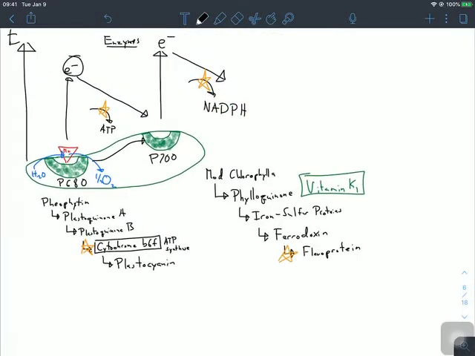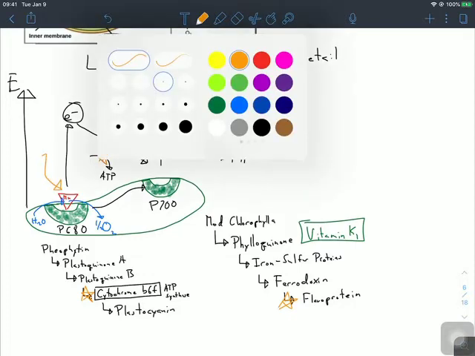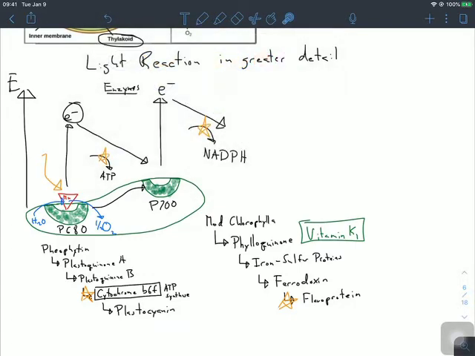So that's the level of detail that I'd like for y'all to try to keep track of in this class for the light reaction. That light is coming in to our P680, where it is being transferred by vibrations up until enough energy is stored at the oxygen evolving complex or the reaction center with manganese that it splits water apart, producing oxygen and a high energy electron.